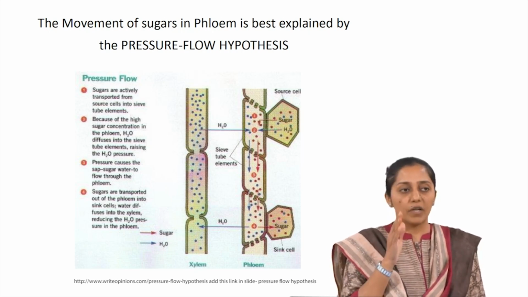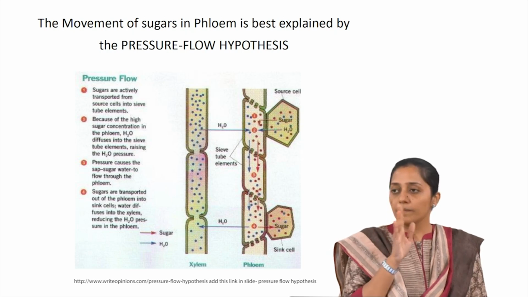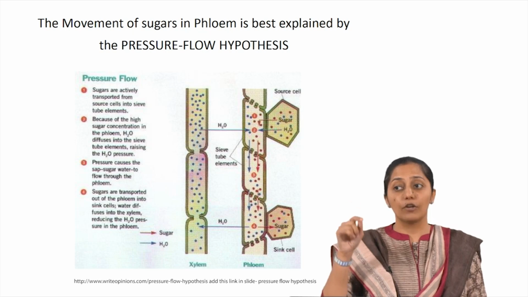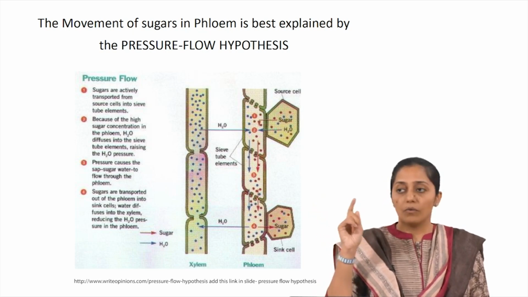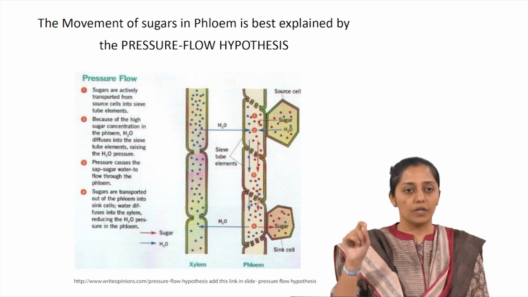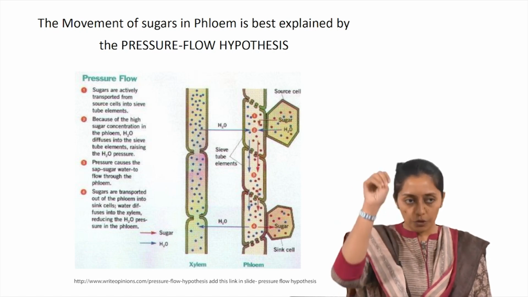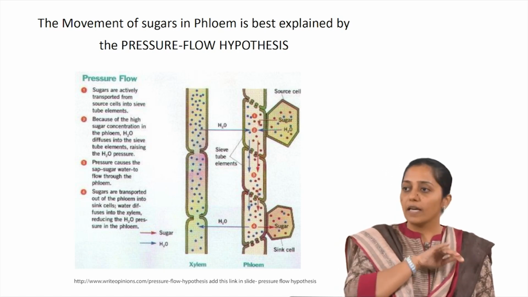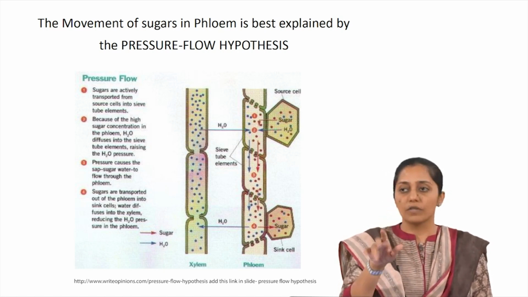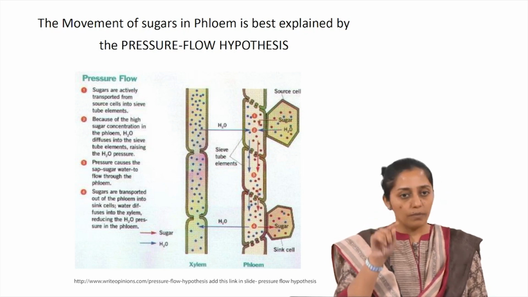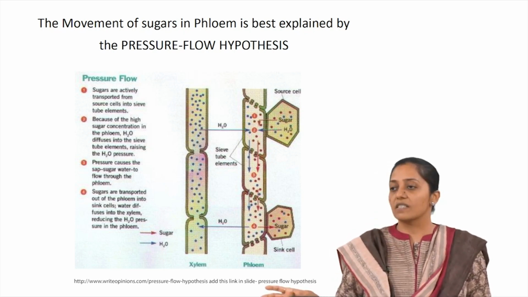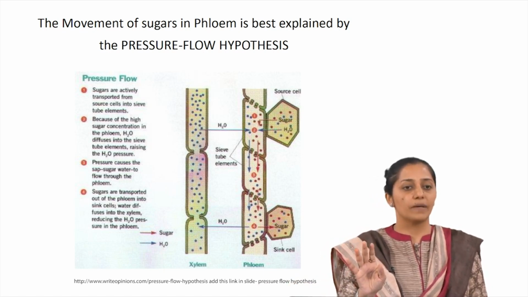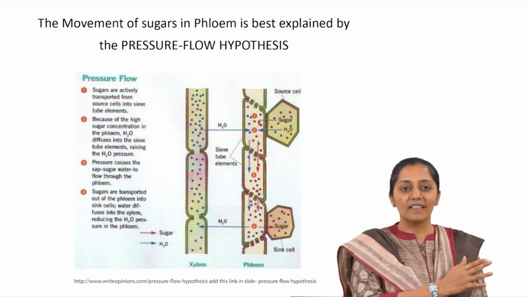As I said, because the xylem is adjacent to phloem, the water molecules diffuse in from the xylem to the phloem at the site of the source. Once it is the source where the sugar is being prepared, in order for the sugar to move towards the sink, the hydrostatic pressure is needed. So, for that the water is driven into the sieve tube elements. Now, through the sieve tube elements it will pass, and as soon as the site where it has to be unloaded is reached, the hydrostatic pressure has to be reduced. So, the water is again diffused back into the xylem.